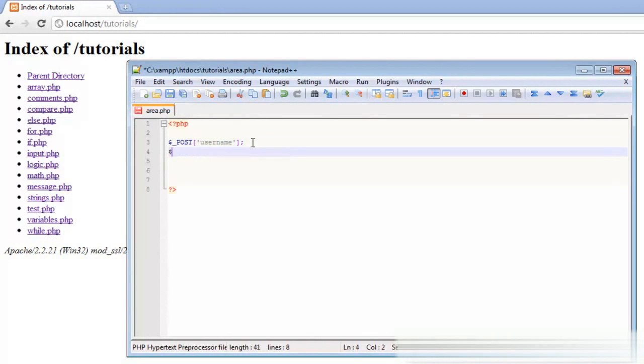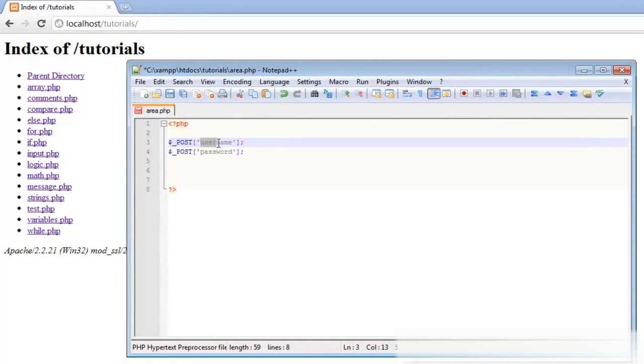And the second one, we're going to use post and password. This should all make sense to you if you look back at the get tutorial where we get the variable username from the browser and then get the variable password. And this one we're using the post.